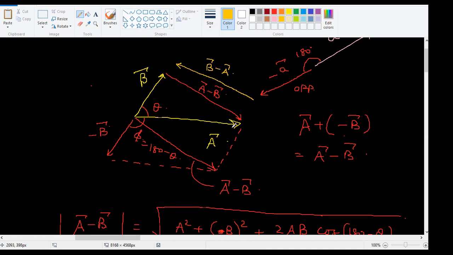So an easy way I remember is final minus initial. Look at this arrow. It is coming to A, but it is starting from B. So that means final minus initial. Look at this arrow. It is coming to B, but it is starting from A. So that means B minus A. So take it as final minus initial. So that is your vector subtraction. Very often we are going to do vector subtraction. Whenever it is vectors, you should not do scalar subtraction, you should do vector subtraction.